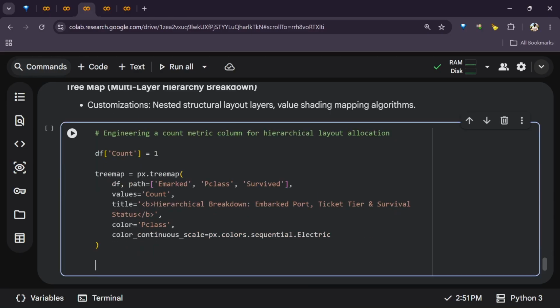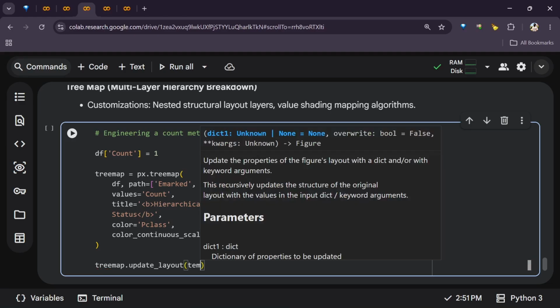So finally, we want to do tree map as usual. Tree map.update, and that's called layout. Then we'll do a template.